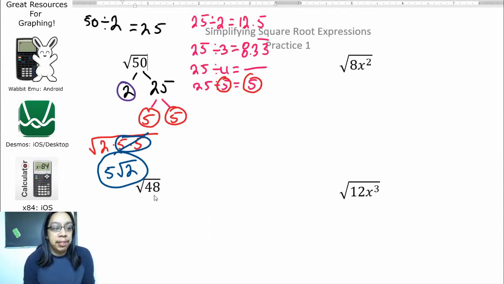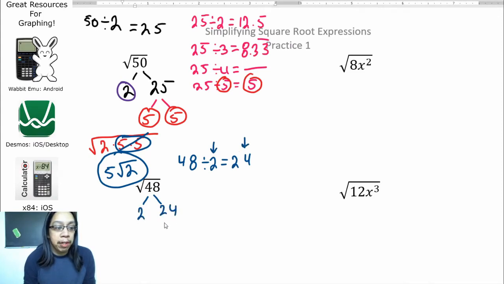For example, look at this next one. What if you're not sure about how to start with 48? Well, try out my strategy. 48 divided by 2. And ask yourself, will it get me a whole number? Which if you put this on the calculator, it will. So that means that 48 can be split into 2 and 24. So 2 and 24. Now ask yourself how to split up 24.